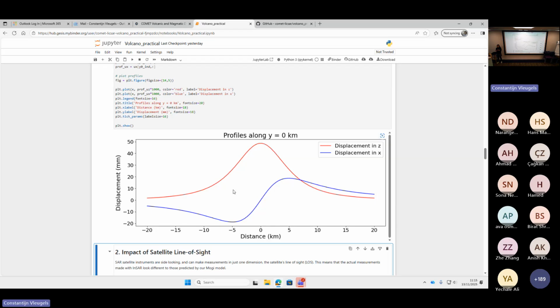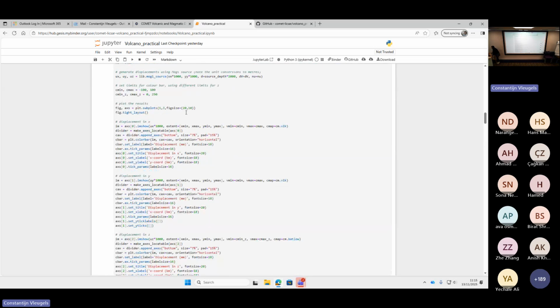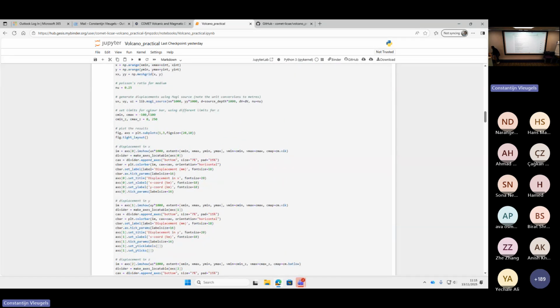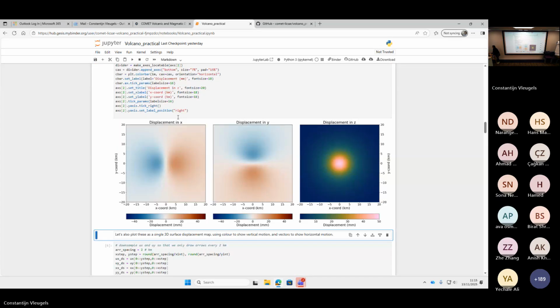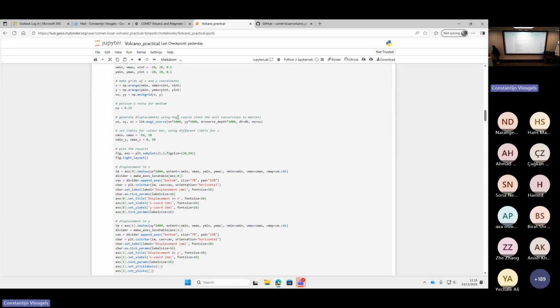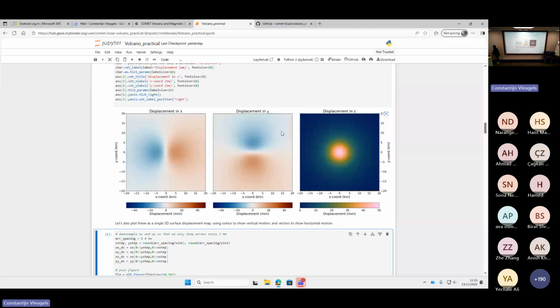before. So if we change maybe the color bar here, we said the maximum was kind of 50. I will change it here just to give you a better idea. So you can see the deformation, despite being lower in magnitude, can cover a bigger area.